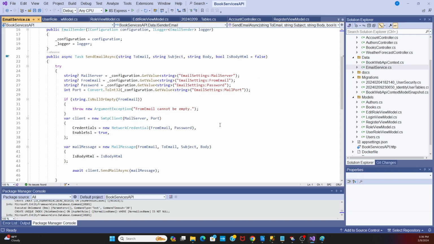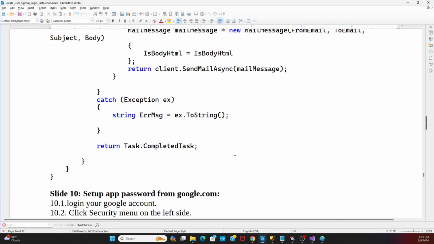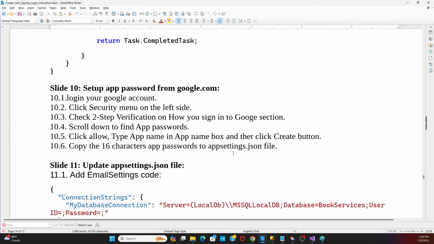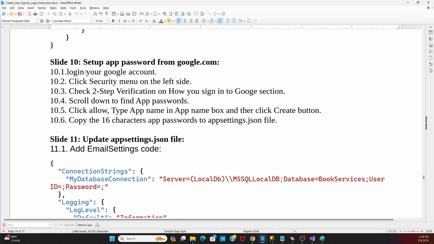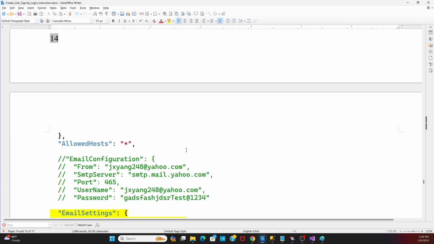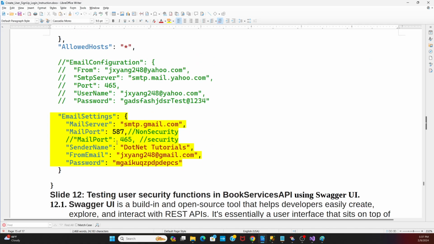We have to set this in different areas. First, let me set this in the appsettings JSON. Here we need to set up the app password, so update the app JSON file. We need to copy this, the email setting.